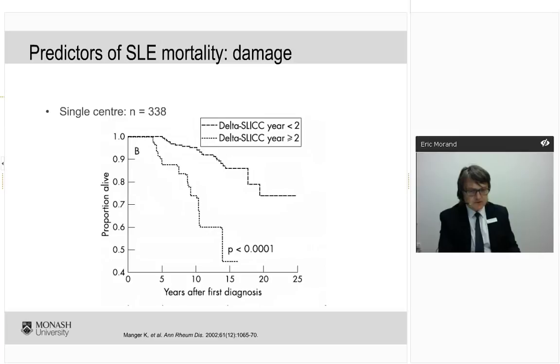What are the things that predict death of patients with lupus? Well, organ damage is measured by this thing called the SLICC index, which is a tool to measure the effects of lupus over time on a patient. And what you can see here is that patients' survival, if patients don't have significant organ damage, is pretty good, out to 25 years after diagnosis. But if patients do have organ damage, you can see that by 15 years, the mortality rate hits about 50%. And that means that a patient diagnosed with lupus, if they have bad damage, has a 50% chance of dying 15 years after diagnosis, which is a pretty terrible state of affairs, especially seeing lupus is usually diagnosed in young adult women aged between 20 and 30.